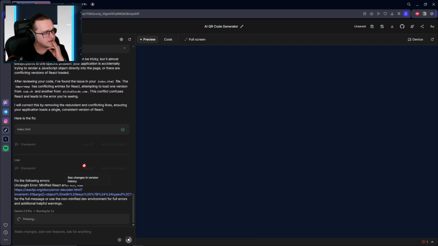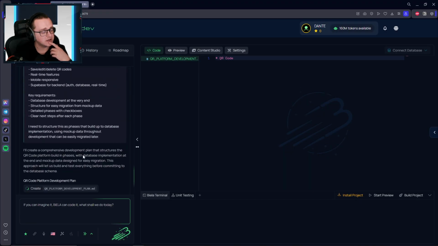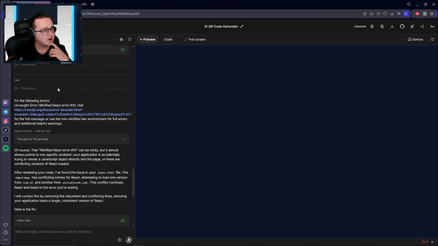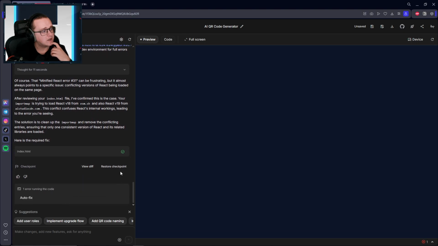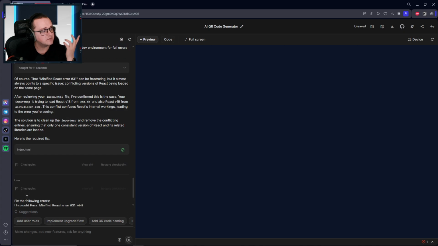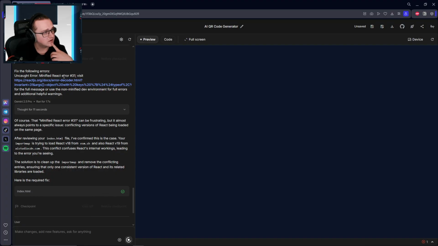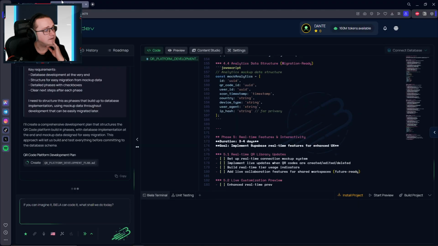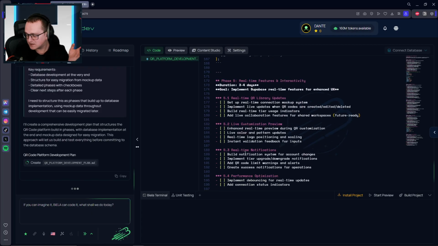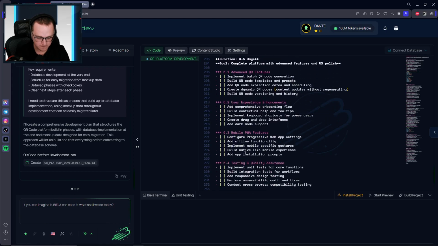And this still has an error. Why? I'm actually a bit disappointed with Google AI Studio. Biela seems to do a great job so far, while this still returns the same. Well, I'm not 100% sure if it's the same error. Actually, it is. Uncaught minified React error 31. Yeah, it is the same error. While Biela still works on the plan, on my plan, which is good.